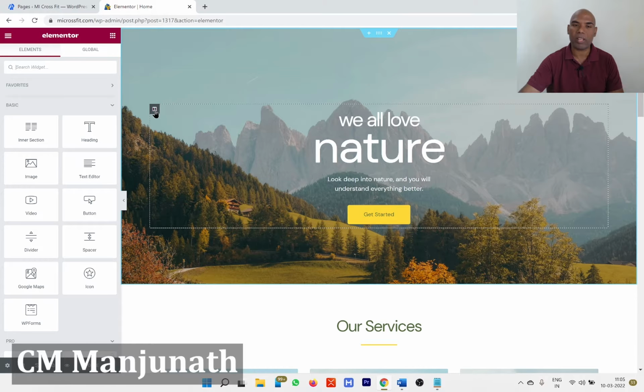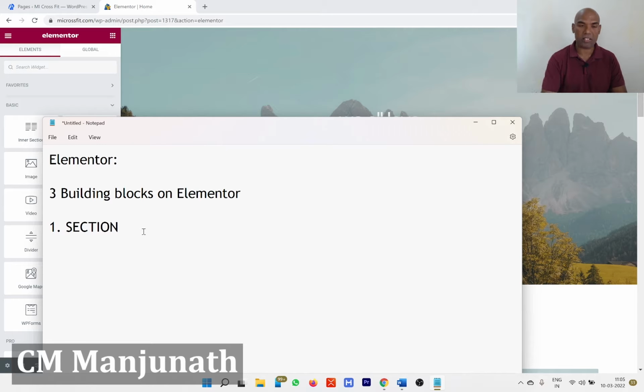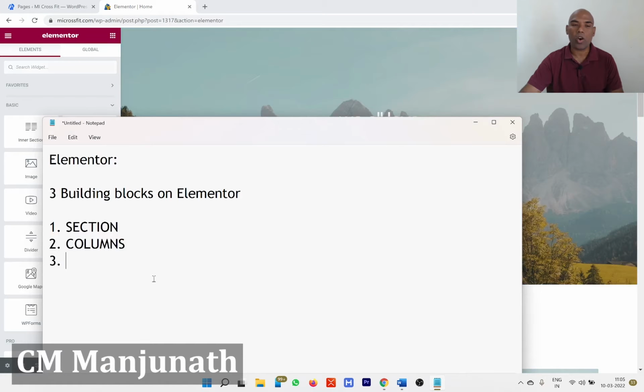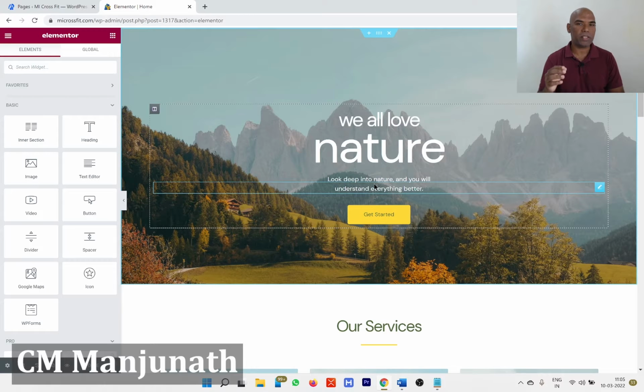The second building block is a column. As you hover over, there's this dark square on the left. It says Edit column as I hover over. So that is the second building block. Columns are your second building blocks. Within the columns, as I hover over again, you'll notice a blue outline again, and this time it's for individual widgets. These are called your widgets or elements. Now, once you understand this, it becomes easy for you to build using Elementor Page Builder.